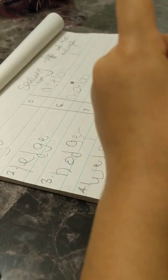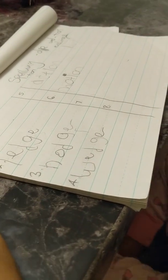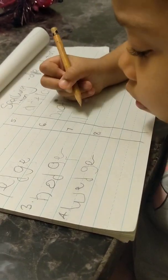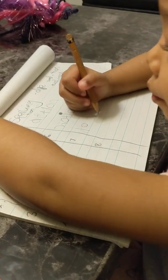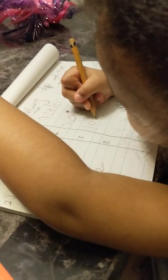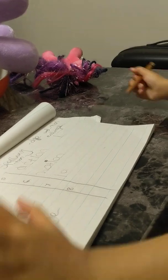Next, we're going to do lotion. I like to put lotion on my body. L-O-tion. Lotion. Shin. Lotion. Okay, sit down on your chair properly and stop moving around. Thank you.